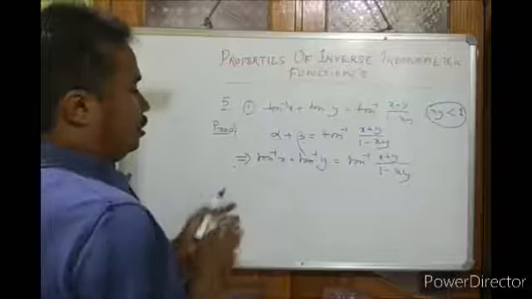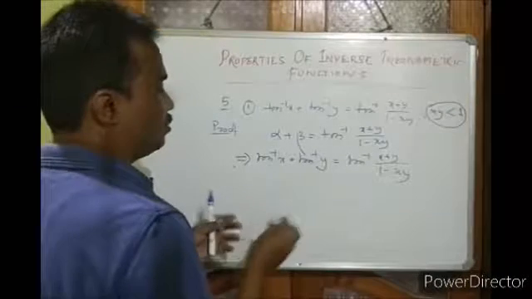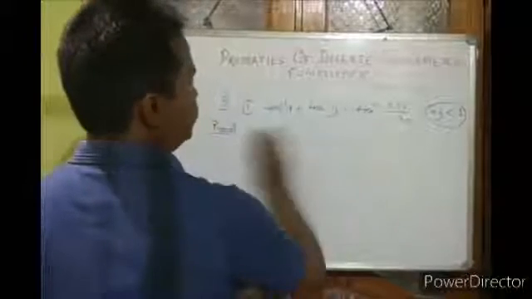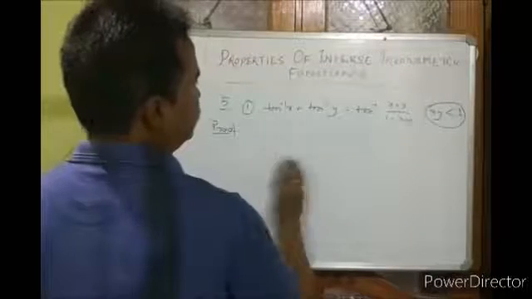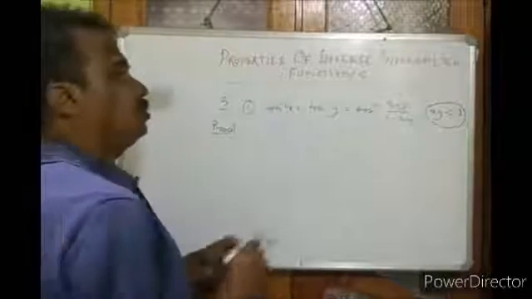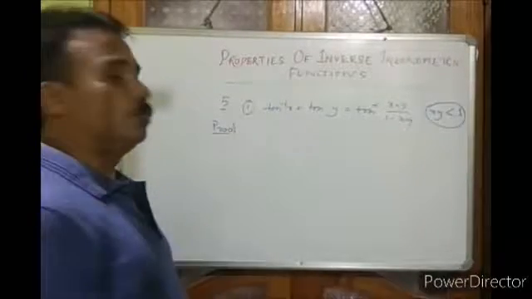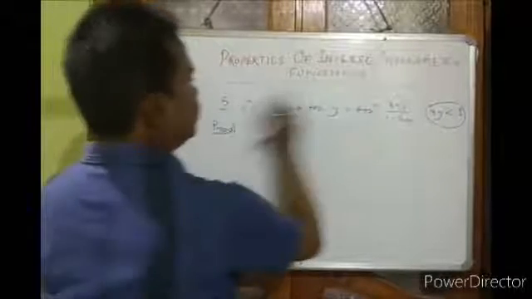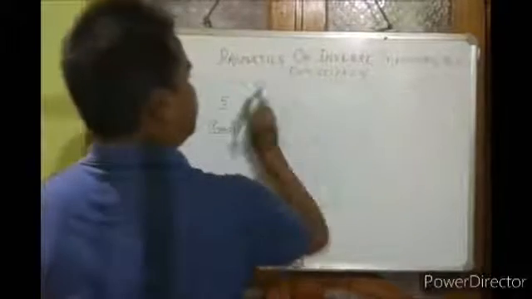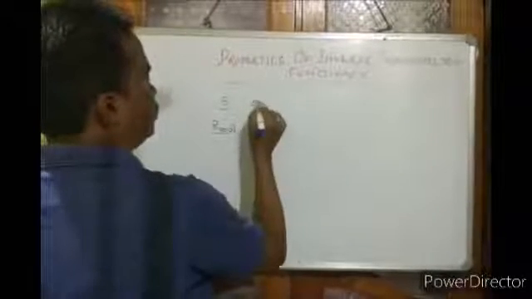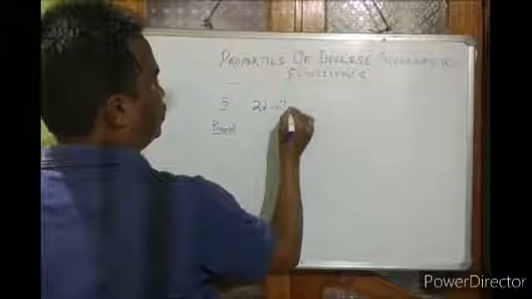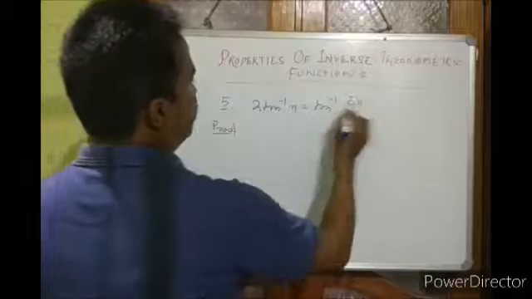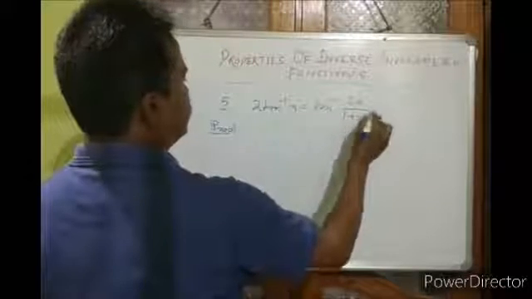Next is tan inverse x minus tan inverse y. Simply substitute minus y in place of y, then also you can prove it. And the last one was twice tan inverse x is equal to tan inverse of twice x by (1 plus x squared). So these are very important.